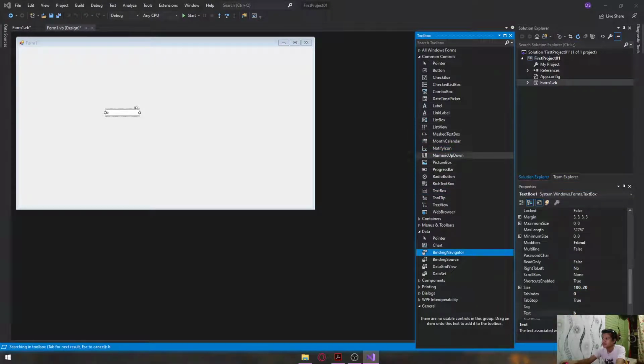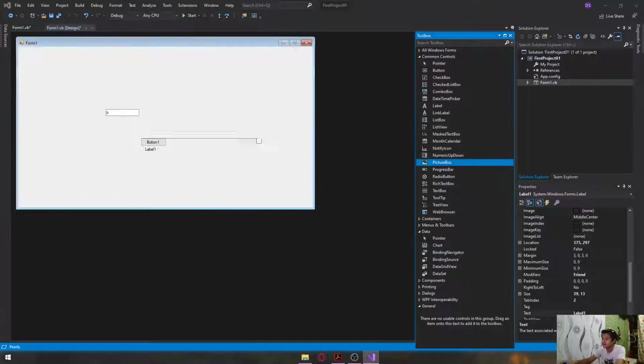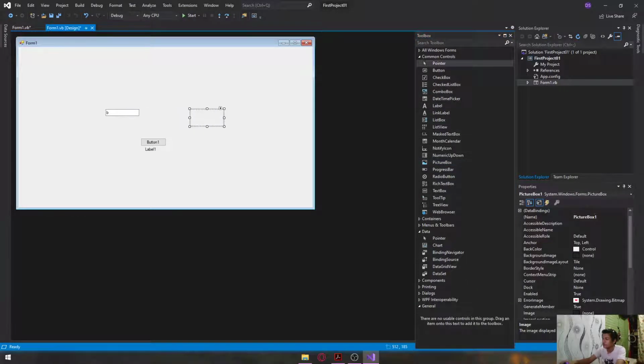Where is button? Here, button. What else? A label, of course, it's very important. A picture box, so if you want to add a picture, you can choose this one. Just click this one, drag, and then drop it to your user interface.